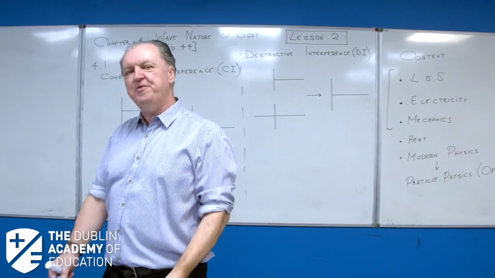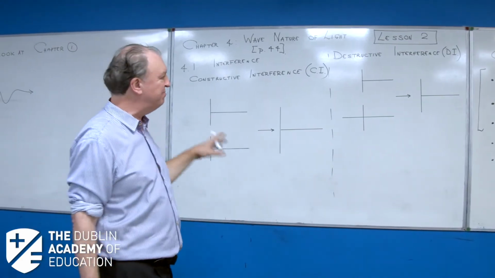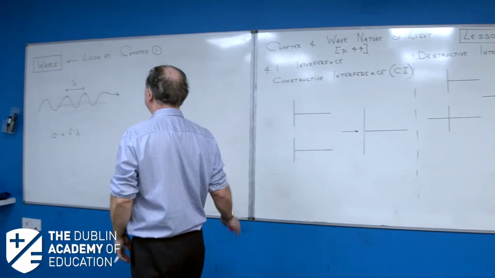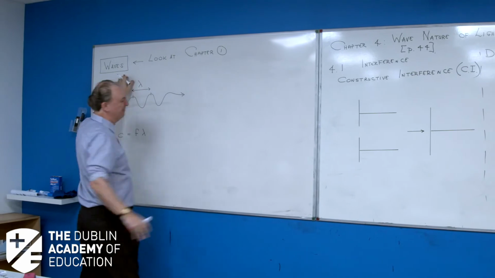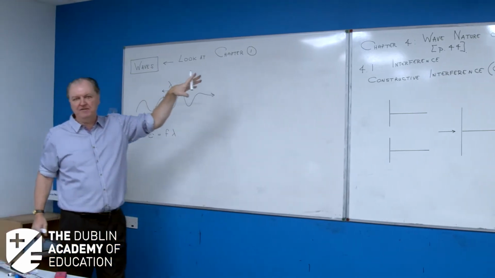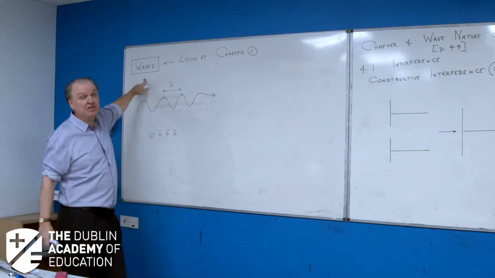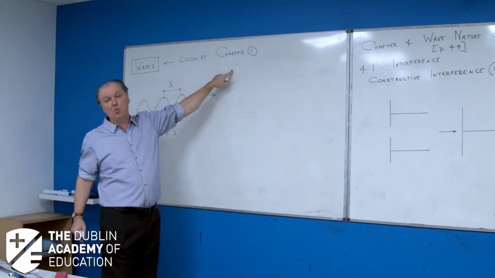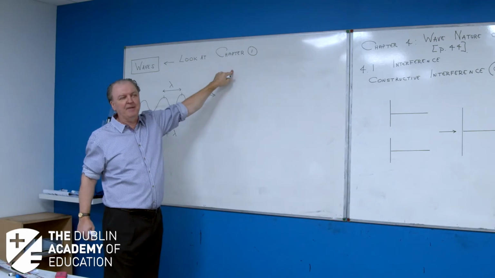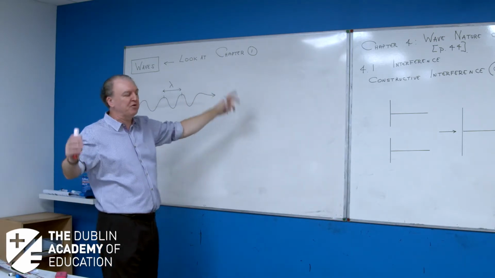Before I do that, I'm just going to go over to this board here and talk a little bit about waves. So you all know what a wave is. You've been studying it since Junior Cert. If you wish to revise it, then you look at chapter 1, the notes that I gave you, and that will give you a full explanation of everything to do with waves.